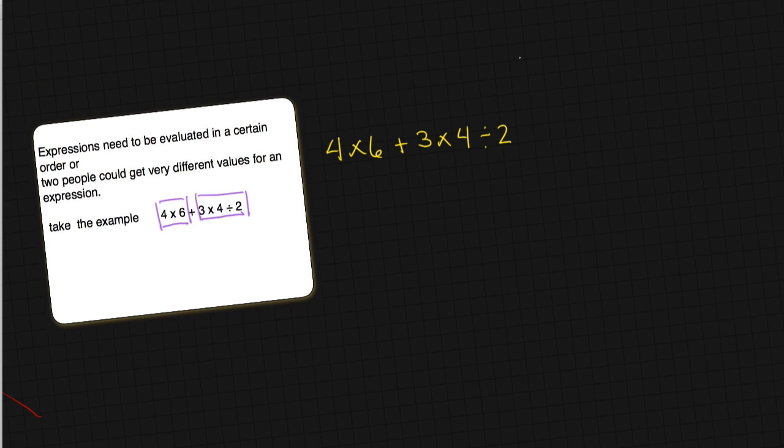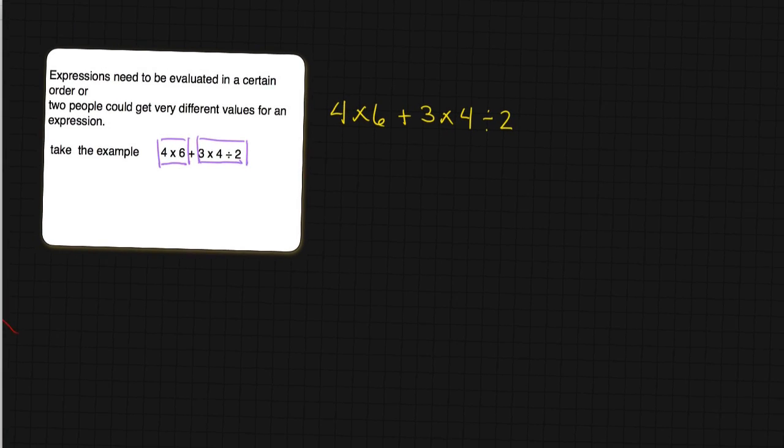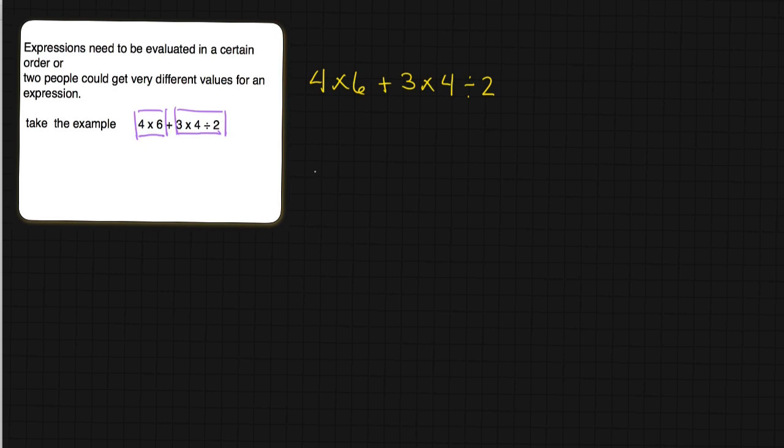So let's take a look at one way someone might solve this, right? They might say 4 times 6 plus 3 times 4 divided by 2. And they might not realize this was a rectangle and a triangle. And they might just read it from left to right. So if we read it from left to right, what would happen, right? Well, 4 times 6 is 24. And then someone might say, okay, the next thing I should do is add, because that's the next thing I see as I'm reading from left to right. I see an addition sign. I should add 3 next. And then after that, I would multiply by 4. And then after that, I would divide by 2. So let's keep going in that direction.